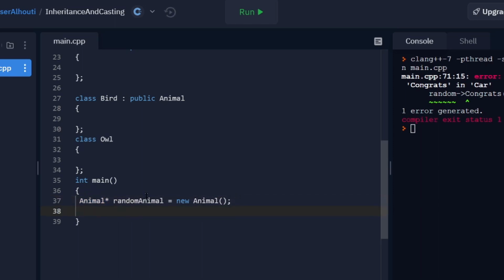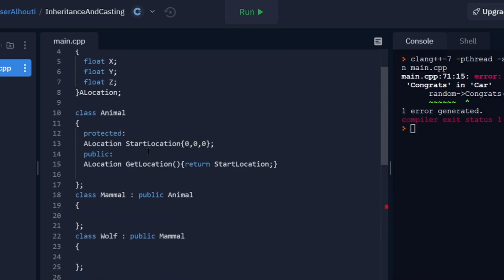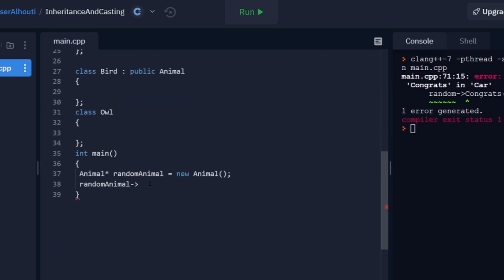Now we take the random animal and call one of its functions. In this case, I'm going to call get location, and I want to print that, so I'm going to use std::cout and a new line.